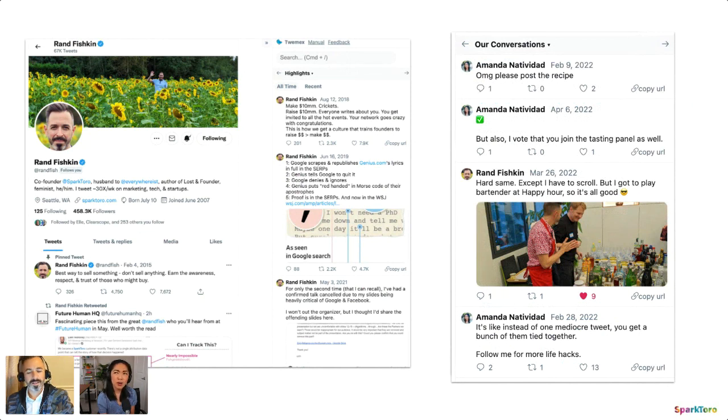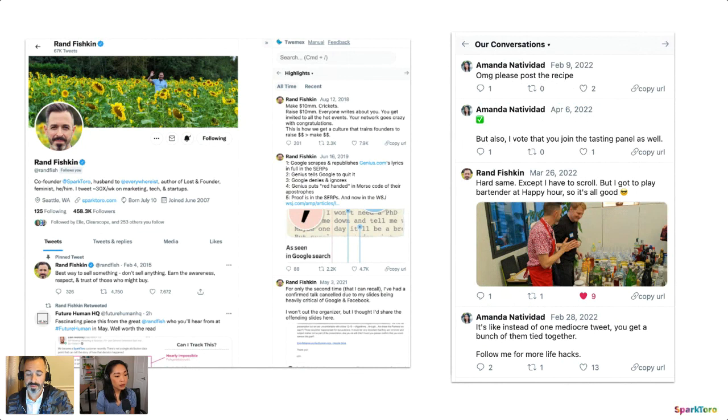So this is super helpful, right? Maybe you're like, wait, didn't I tweet at Rand about that thing and then he replied to me, what was it again? Right? Twemex would help you find this. It's basically whatever you could do in Twitter advanced search, but it's served up at you instantly. This is really great if you're doing any kind of outreach and you are an active participant on Twitter already.